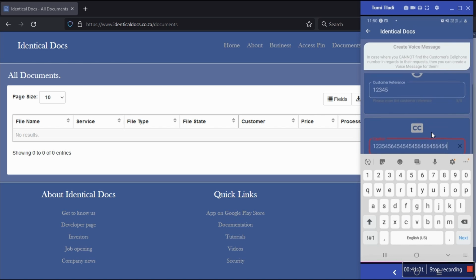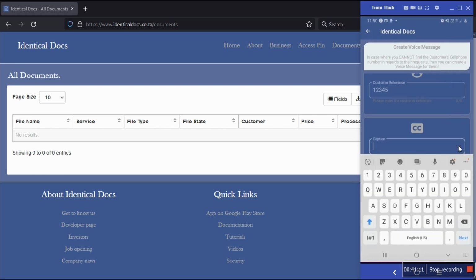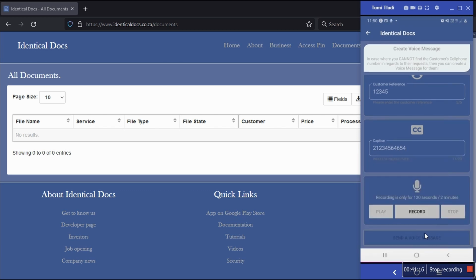It's complaining because I told it that it should only be 20 characters, and these are 25 over 20. So it's reacting also, which is quite interesting. And then I can just record. Unfortunately, I won't be able to record because I'm still recording right now. But yeah, this is it.